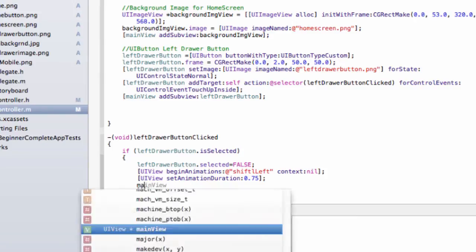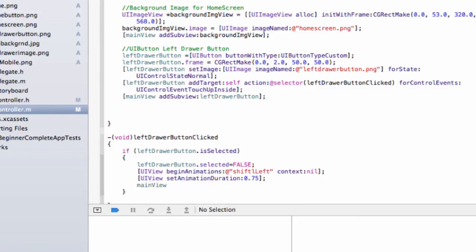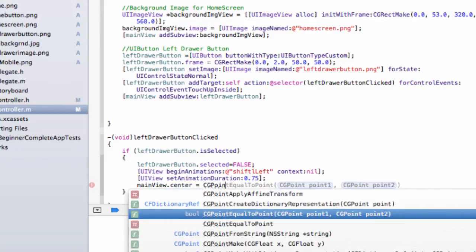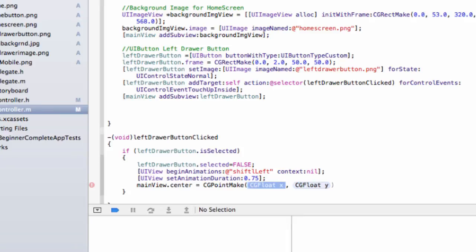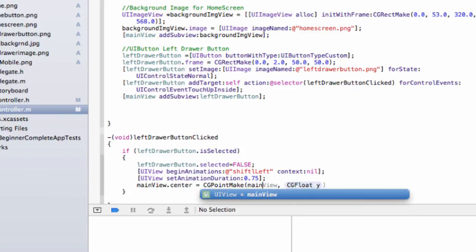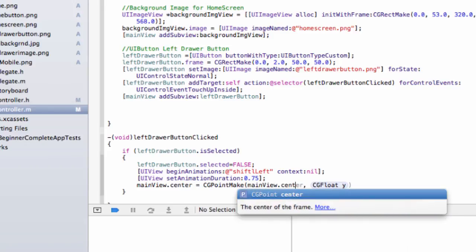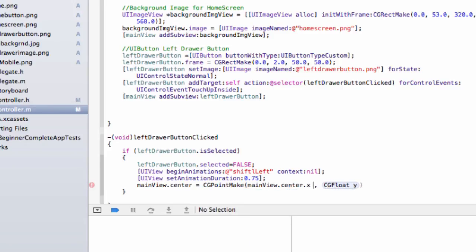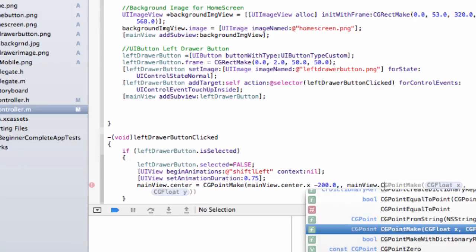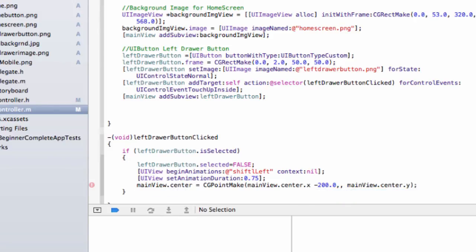Then we're going to go mainView.center, and we're going to go CGPointMake, passing the mainView.center.x, and we're going to have a minus 200.0, comma, and for the mainView.center.y, we close it with the parenthesis and then the semicolon, and then we're going to press enter.